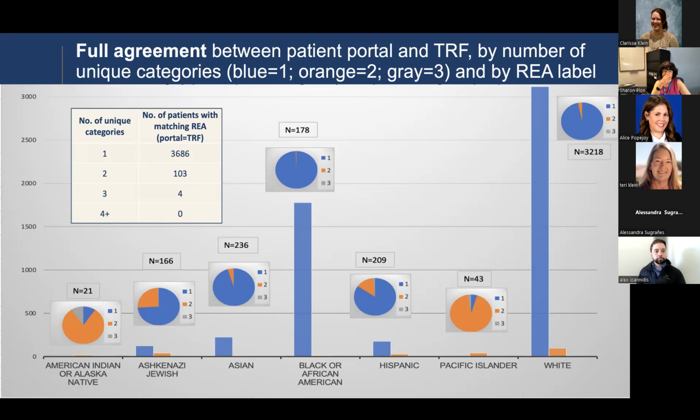So this is the philosophical conceptual piece. Yeah, no, I just meant of the people who only selected one, right? The data's sort of here, it just doesn't quite give you the proportion. The other thing is, it seems to me that the patient portal forces you to have more than one category if you're Hispanic, because it's a separate question, right? So that's not too surprising that it's going to be high.